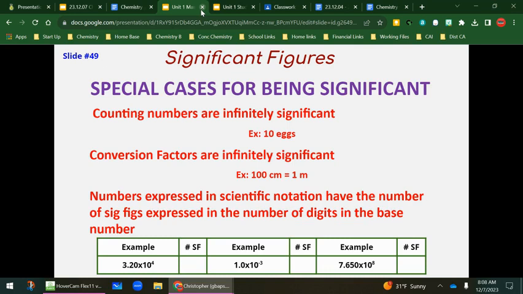What this allows us to do, ladies and gentlemen, is control sig figs with scientific notation. In other words, there are going to be some numbers that the only way you can write them in the correct sig figs is to put them into scientific notation. Okay? Let's start with this one. How many sig figs? 3. Okay? How many here? 2. And how many over there? 4.